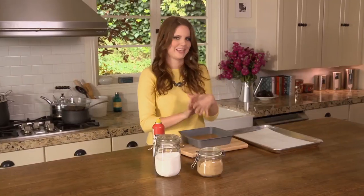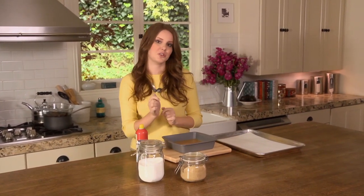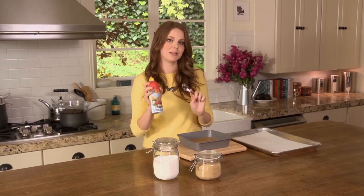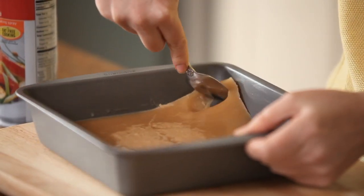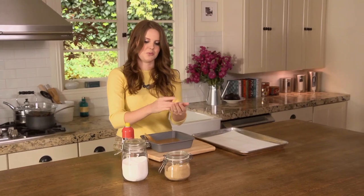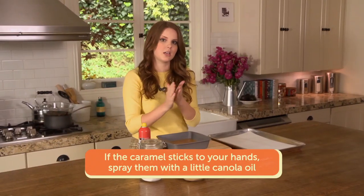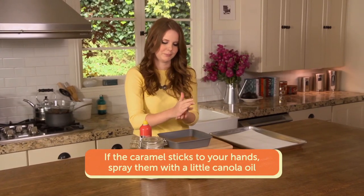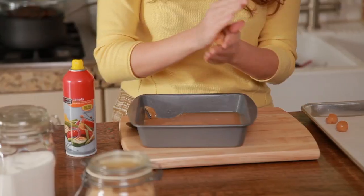My caramel is room temperature and ready to get turned into little balls about the size of a marble. I'll grab my spoon to scoop out the caramel — this is very sticky stuff — so I'm going to spray it with a little bit of canola oil to make sure it doesn't stick. You can see it's really tacky and really chewy. I'll just roll it in my hands, and if it's sticky, put a little oil on your hands. Because we used a buttered pan it shouldn't be a problem. That's a perfect bite-sized piece — I'll keep going and portion out the rest.